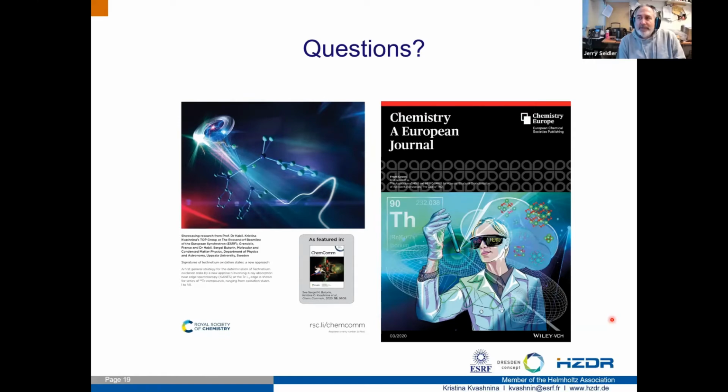So for a full RIXS spectrum, it takes much longer to align the spectrometer than to measure. Can you do a full RIXS spectrum in about an hour? Even less, I think. Maybe 10, 15 minutes. That's wonderful, so super fast. But of course, I'm taking the extreme example of ID26. If it goes to a bending magnet beamline, it's different. But that's okay, you're at ID26, you should take the extreme example.